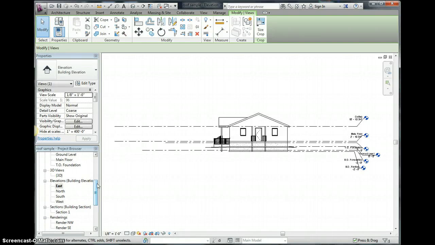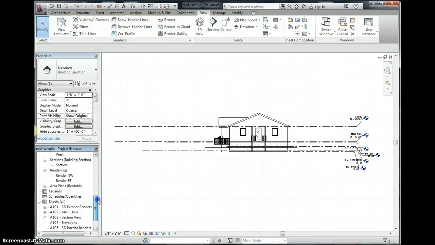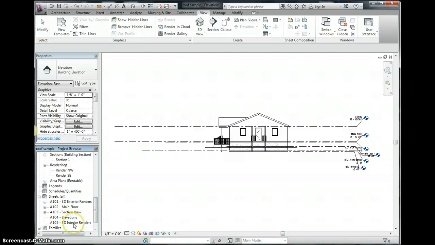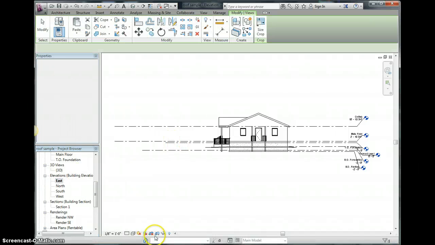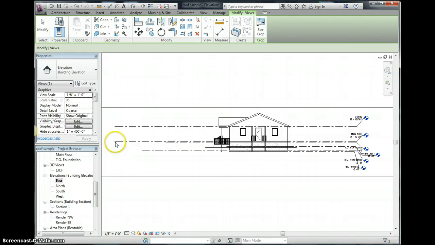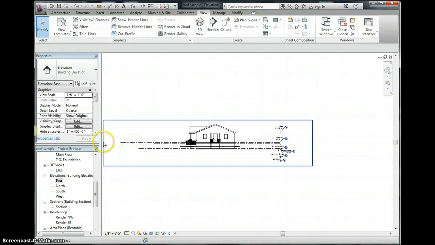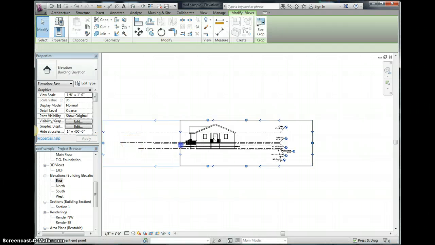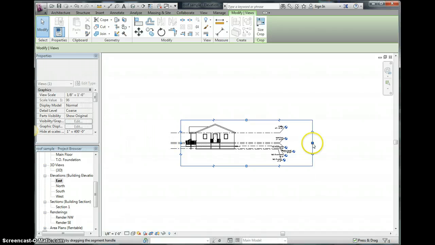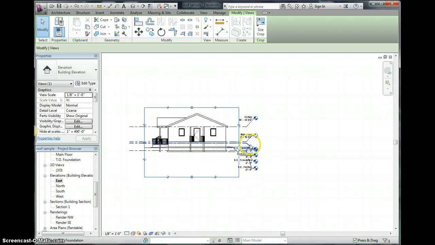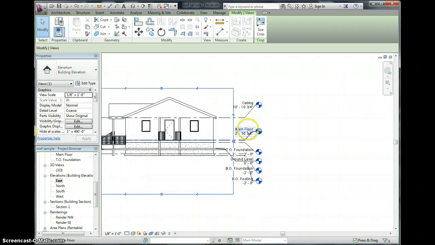So here I'm going to show you how to add your elevation sheet and 3D interior render sheet. The first thing that you're going to do is click on an elevation that has a door, and this one here, my east elevation, has my door, but you can see the lines go really far. So if you click crop, then you can crop these and drag that in right there, and I'm going to drag this one in right here. And you can see that I've already modified these lines so that I can actually read all those elevations.